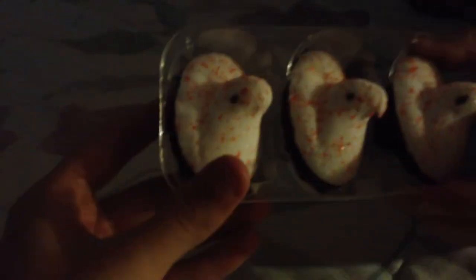So, I'll pop open these peeps first, because I'm intrigued about these. You know what? I'm gonna get a second pair of hands in there. Yeah. Second pair of hands. Look at that. Except you can't really see it. She's also gonna try one, because these things are probably gonna be the worst. Anyway. Let's see. So they have a nice chocolatey bottom to them. She's taking a bite.